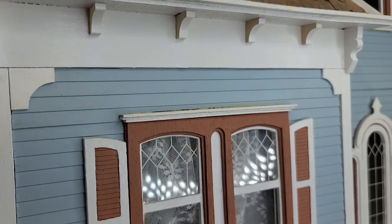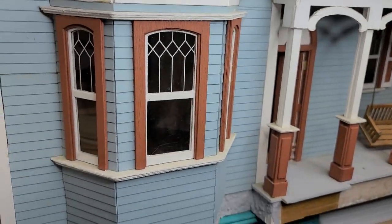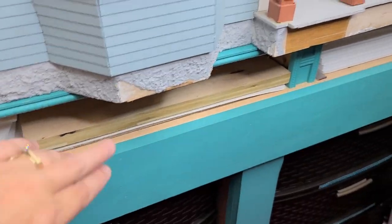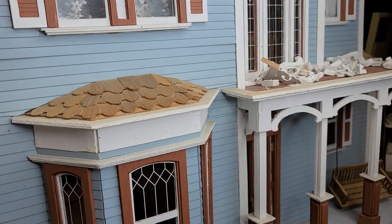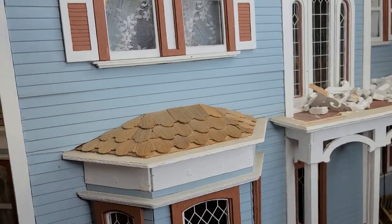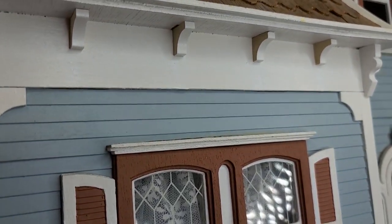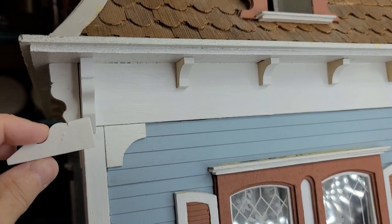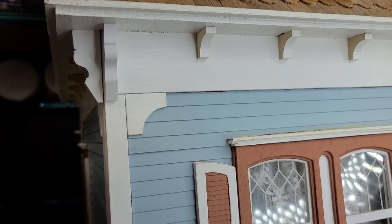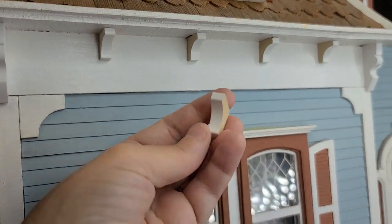And I did not build this dollhouse. This is a dollhouse that was given to me for a makeover. I'm gonna be repairing all of this stuff, and probably I'm gonna turn it into a haunted house, just because I already have a Beacon Hill house downstairs. But these are the ones I used in the edges, or the corners rather, and then I chose the really simple ones for up here.